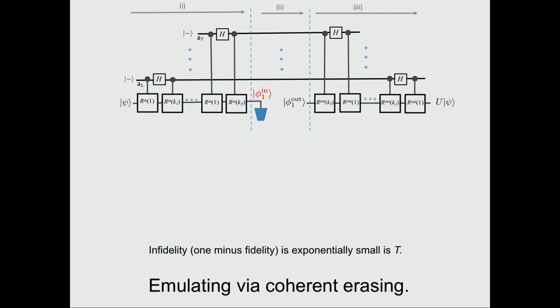Good. So I call this method emulating via coherent erasing, because the idea is that you coherently erase the state of the system, you push it to a fixed state, independent of the input state, and in this way you guarantee that all the information is uploaded to these ancillary qubits.